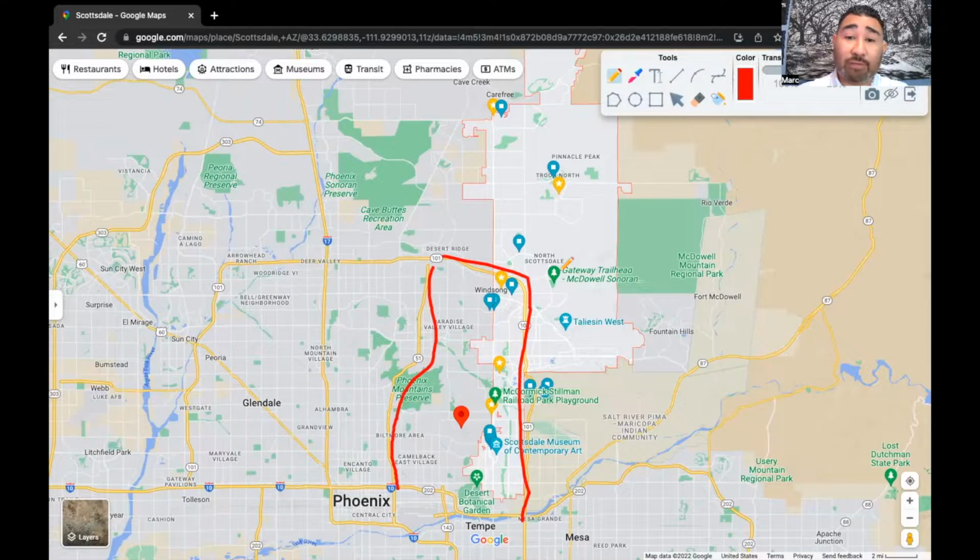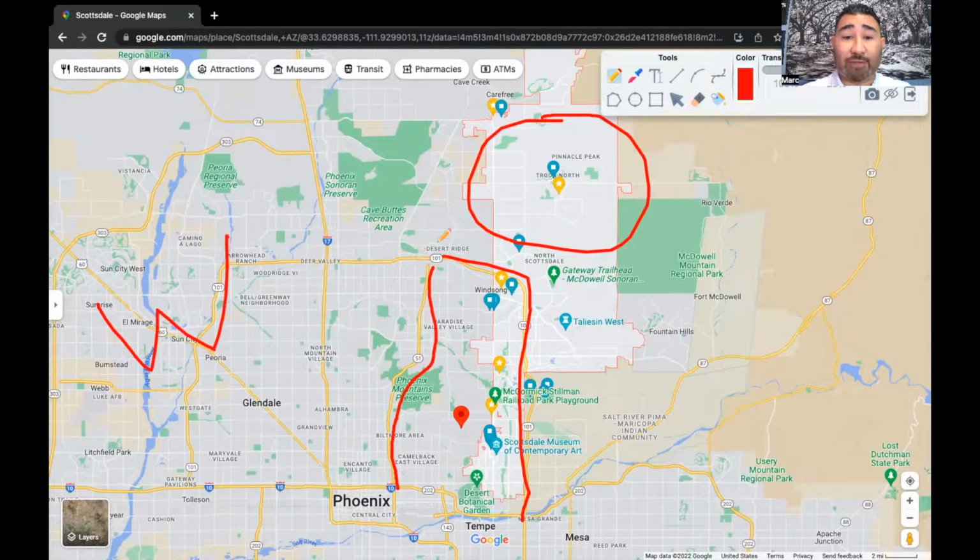So if you live somewhere in this northern section of Scottsdale, and you have the ability to choose which route you want to take, and you work in the downtown Phoenix area, then the 51 might make a little bit more sense for you. If you work in the West Valley, which is pretty much right over here, you can also take this 101 and it loops all the way around into the West Valley. So if you need to get to Glendale, you take that loop 101 from North Scottsdale, or even if you're in Central Scottsdale or South Scottsdale, right in this area, you can still take that 101 around. Now, it might be a longer stretch.